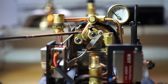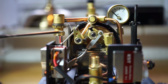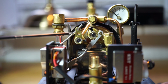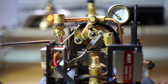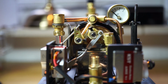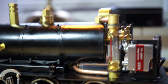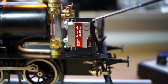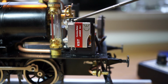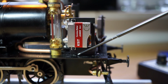Now I wanted to do this one as well, the regulator, but the distance was too small to fit one of these horns in, which was very fiddly to say the least. So I made these brackets as well. I'll show you. So these are some bolts I used from an RC car. It's 2mm bolts, and this is an aluminium bracket which I made.